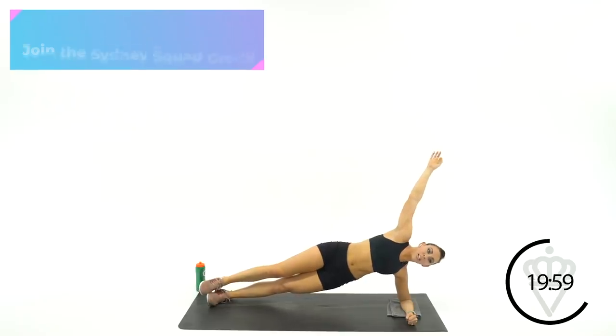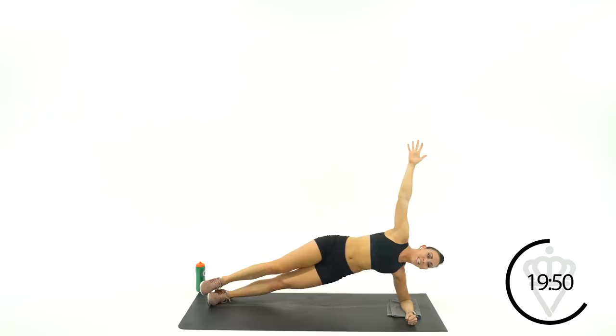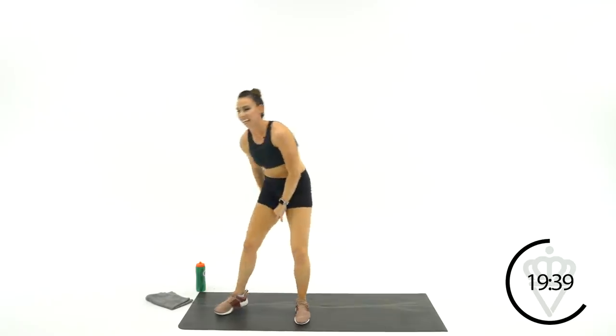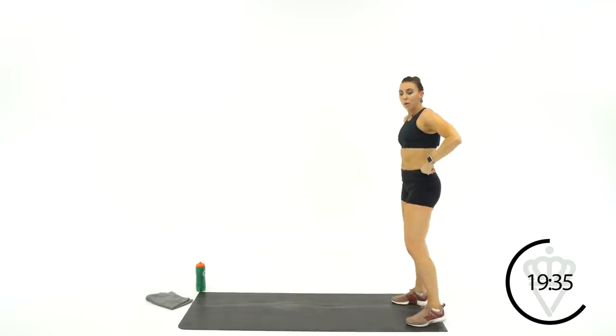15, 14, stay right here. Good, you got 10, 9, push that hip to the sky. 7, 6, 3, 2, 1, rest. Great job, we'll be seeing lots of those this month. Lots of planking. Your next move is horizontal jump, vertical jump, okay?